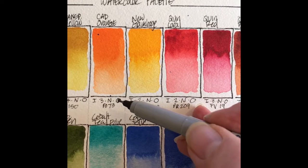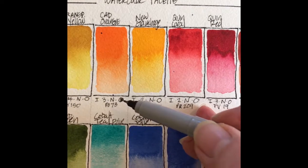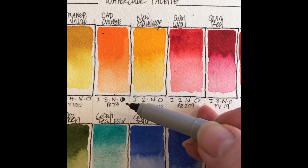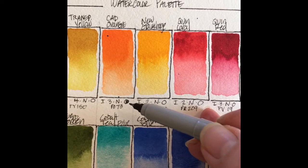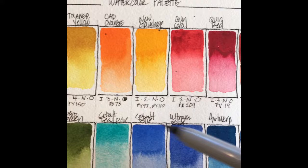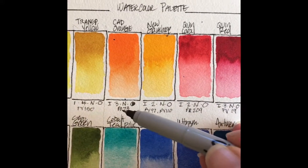Over here, this is, for instance, a semi-transparent color, so it's partly opaque. If this circle was completely filled in, it would be a completely opaque color, which I don't have at all on my chart. And below here, we're going to have a couple of numbers.